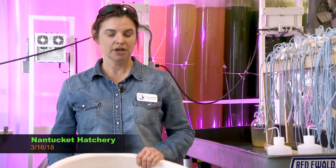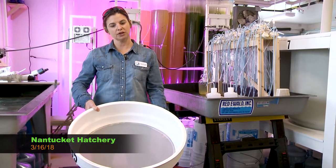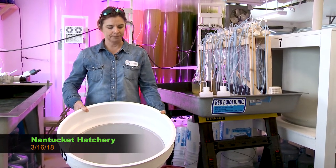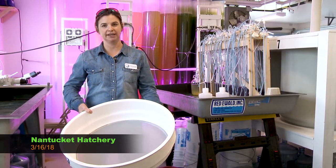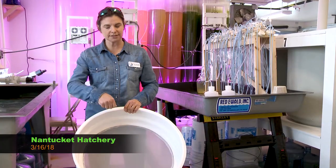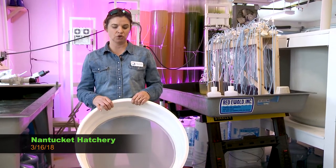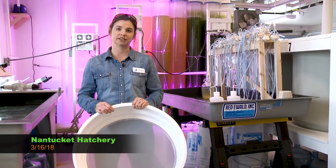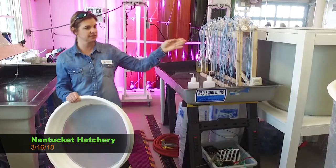After spawning is complete, we collect the fertilized eggs by draining the table down. We collect the eggs on a sieve just like this one. The eggs are really, really small, so we use a 30 micrometer screen, which is really tiny — it allows the eggs to catch on the screen but the sperm to pass through. Then we rinse the screen into a bucket and count the eggs. Now that we have all these fertilized eggs, we give them 24 hours in clean sterile seawater to hatch out.